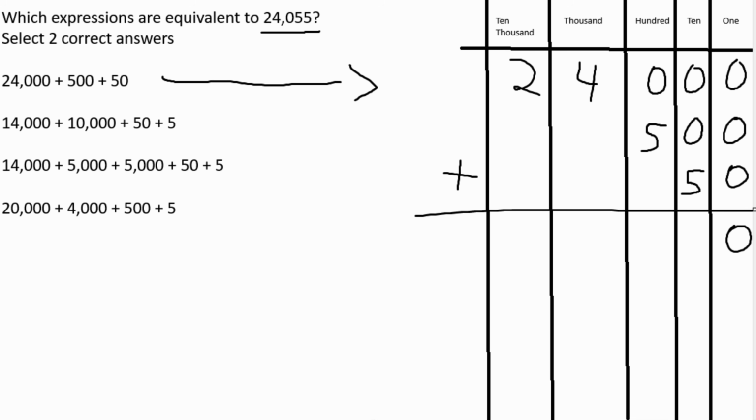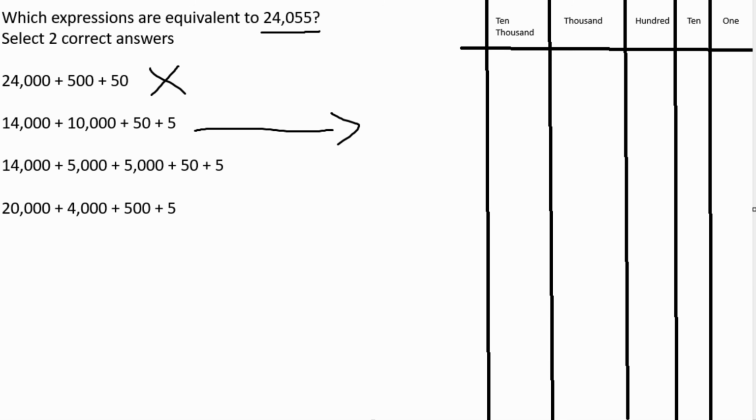Here we have a 0, 5, 5, 4, and a 2. So here we get 24,550. This is not equal to the number in our question. As you can see, the hundreds, tens, and ones places all have wrong numbers. Instead of it being 24,055, we ended up with 24,550, making the whole answer incorrect. Let's check our next answer choice.